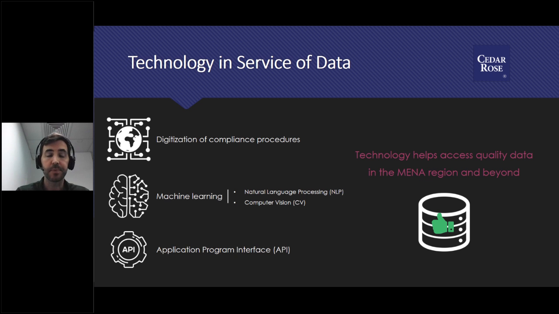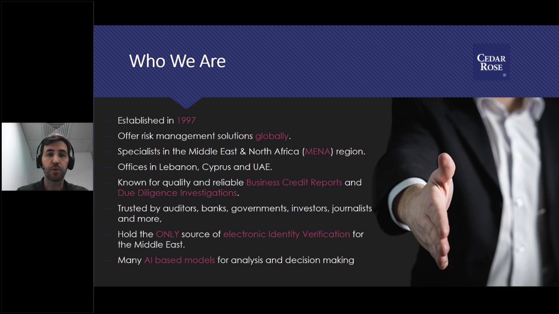So last slide. So just to quickly present Cedar Rose and what we do. So Cedar Rose is a risk management solution company that has been delivering business information and data since 1997. Starting as an expert of the Middle East and North Africa region, we today offer a global coverage for credit reporting and due diligence services.